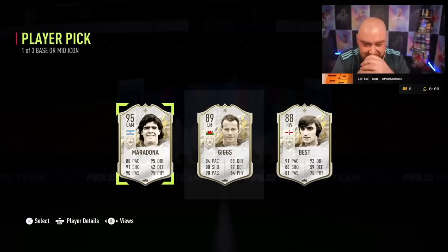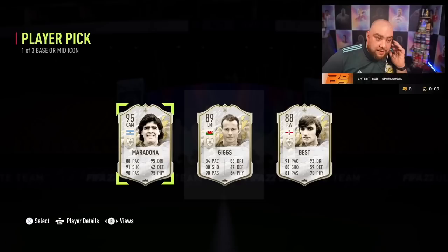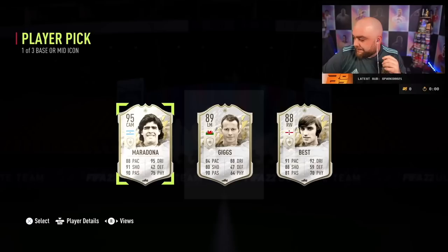Oh, my God. I just saw who you got. You got Diego Armando Maradona. Wait, are you going to lock in Diego? I'd be stupid not to. Yeah, okay. Weak foot. We got it. We can't avoid Maradona. Defending. Trezeguet beats him on defending, physical, weak foot. Damn, he doesn't beat him on shooting. It's got to be Trezeguet. Listen, I'm only here to make him quick sell Maradona. I need to get him back.